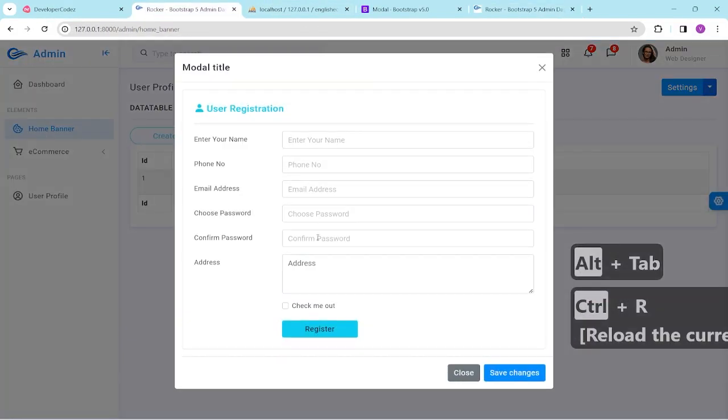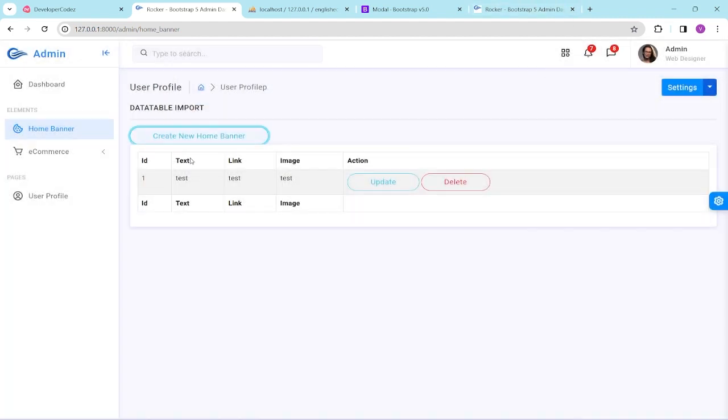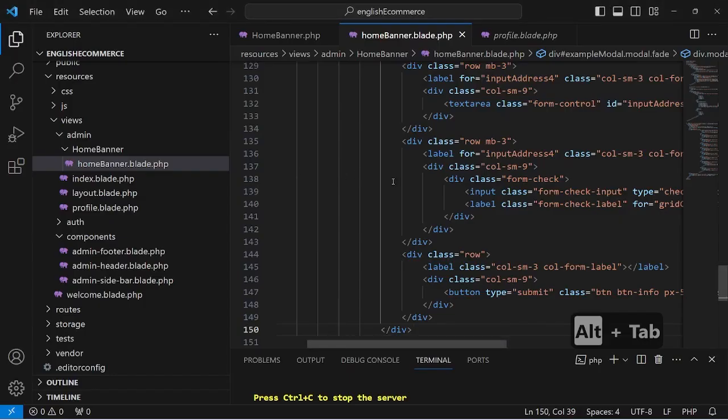Click on home banner. So this is working perfectly fine. Now I will remove this register, as I already have the save changes and close button. The fields that I don't want, I will erase. In the home banner, I only have text, link and image, right?